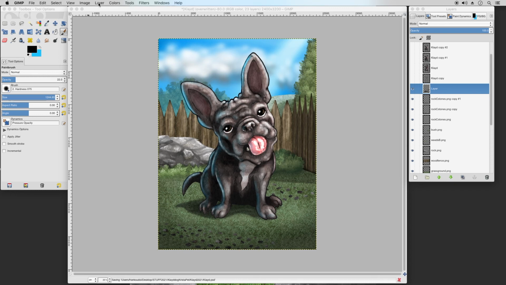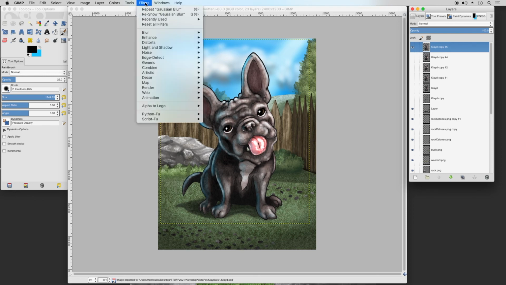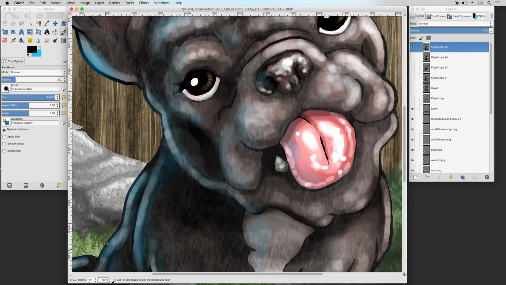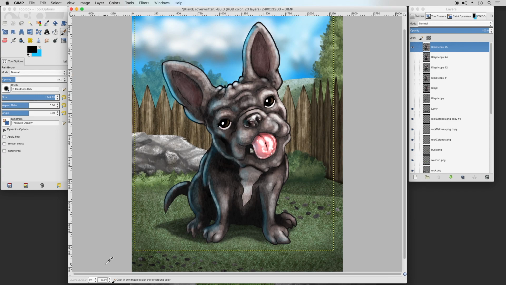Oh yeah, I want to blur the dog a little bit. Filter, blur. Otherwise it's too sharp. It looks weird when you look up close. Yeah, there we go. See how that smoothed it out? Otherwise you get these jagged, sharp, pixelated edges and it just looks a little weird. But yeah, that looks better. Yeah, I like the way this turned out.